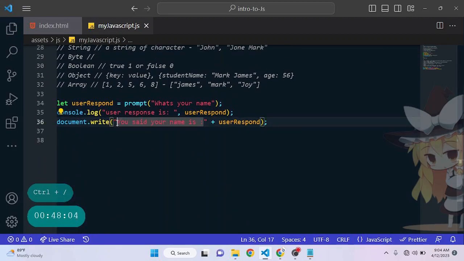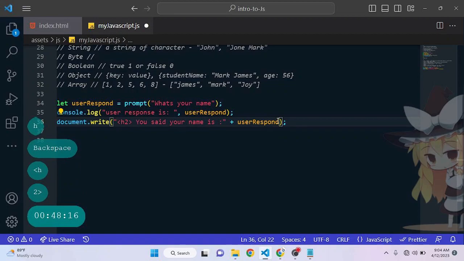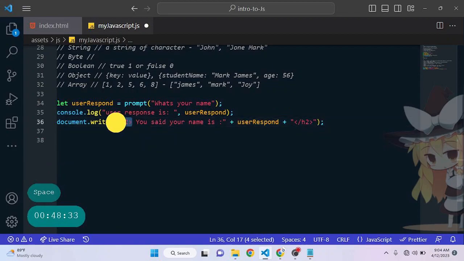Let me come here. So now, another thing you can do is put an HTML tag inside our variable here. I want to put my h2 tag, and you have to always close your tag in HTML, so I want to put another string here where I can put my closing h2 tag, so that all this text can be inside my tag.